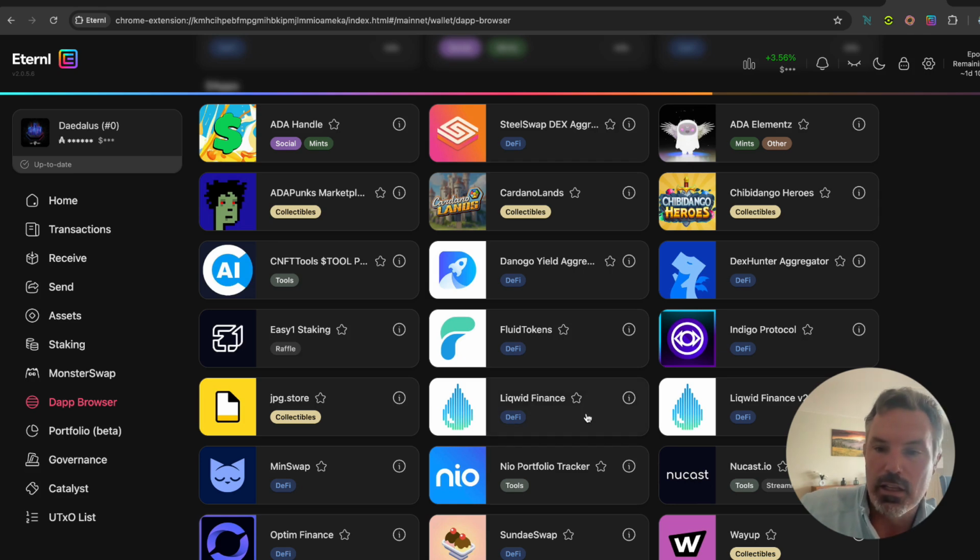Okay, and you could just click one of these, like the Liquid Finance V1 or V2, and just plug right into their protocol and use it safely. So this kind of skips a step for you to have to go out and physically type in the URL and connect your wallet that way. When you click any of these dApps from the Dapp connector, your wallet automatically becomes connected, and it's wonderful.